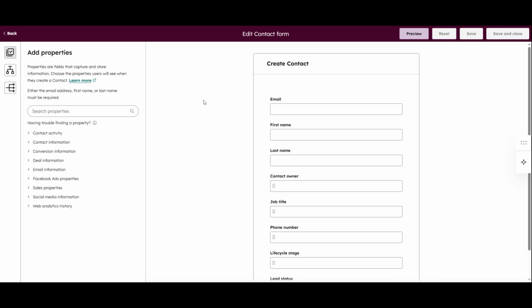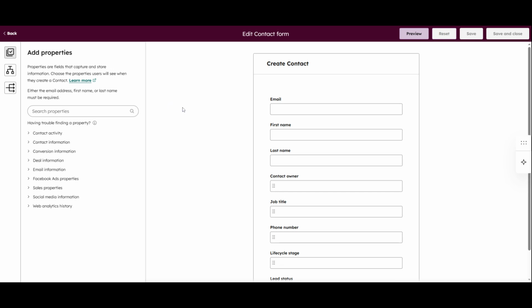Allowing contacts to be created without email addresses can be useful in specific scenarios, but it may impact your reporting, automation, and email marketing workflows. Since HubSpot uses email as a primary unique identifier for contacts, you could end up with duplicate records more easily if you're not careful. So before enabling this in a live environment, make sure it aligns with your data management strategy and internal processes. And that's it.